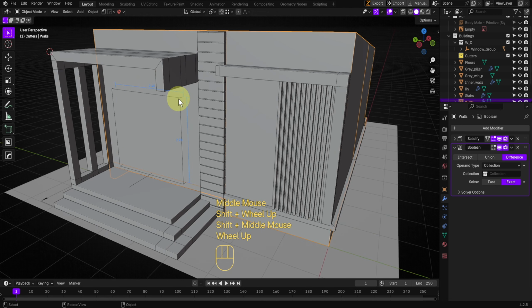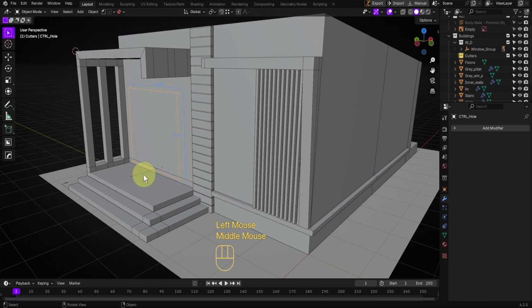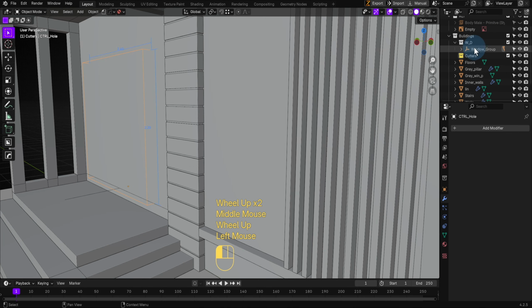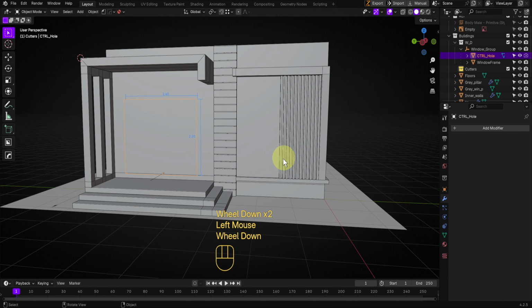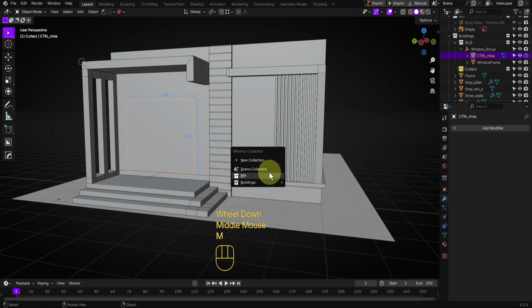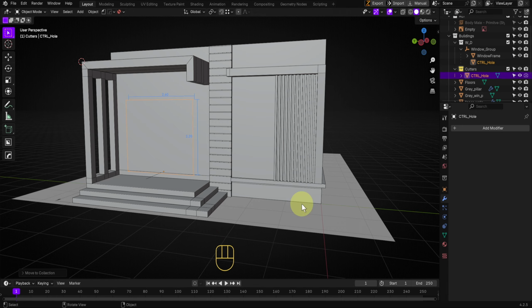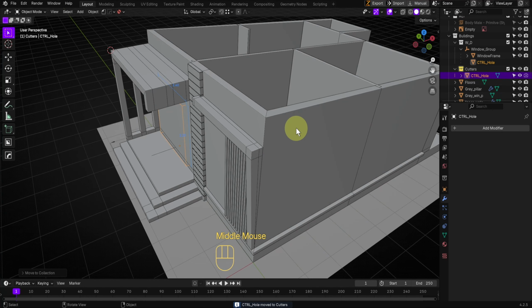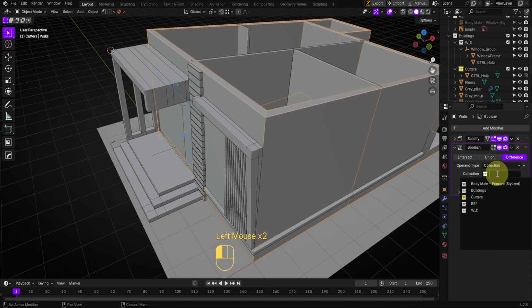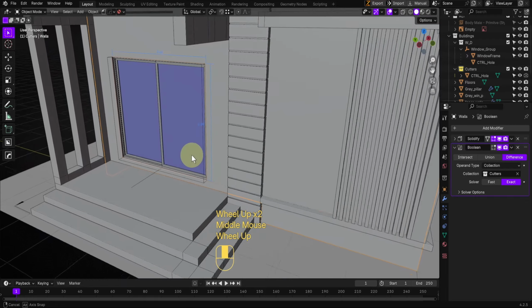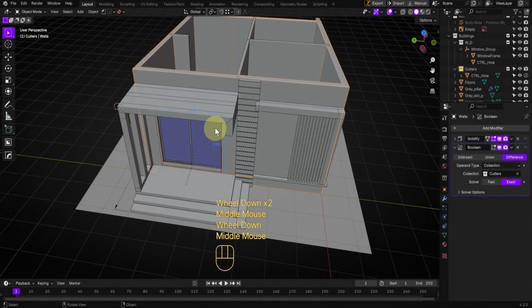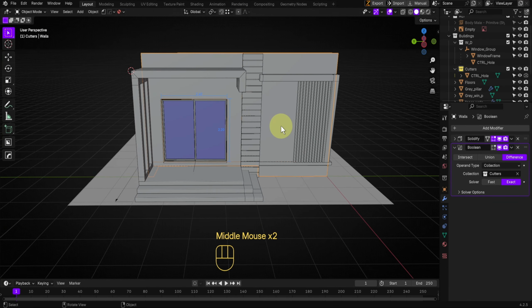And then the control hole of the door or the real window, remember this control hole. Okay, this particular one, I'm going to select it, and then I'll press M, which is to move, and then I'll move it to the cutters collection. Okay, now I'll select the wall, and then I'll target that cutters collection. Voila, you see, Boolean. Do you understand? Yes, you do. So let's proceed to the front window.